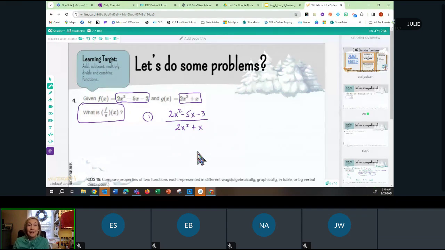Okay. And just like any fraction, if we can think back to 4th, 5th, 6th grade, if you had something like 4/10, we always have to check to see if our fraction will reduce or simplify. So we can't leave our answer as 4/10 because we can divide the top and the bottom by 2, and we would have to reduce that to 2/5. So the same thing's going to happen even if we have variables. We have to check to see if our fraction will simplify or reduce.